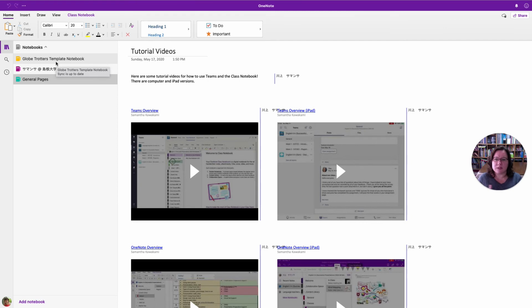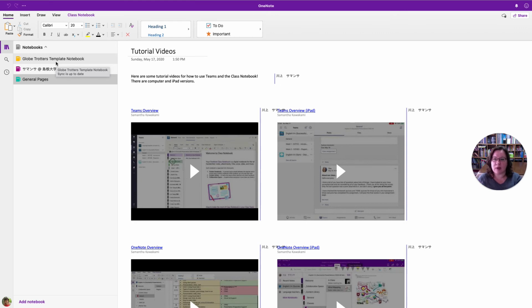Actually, just a little bit of quick technical information. Your class notebook is saved in like the university server. So what OneNote does is the app actually just opens that notebook, and then you can access it and edit it. So what you need to do is add your notebook to the app. You'll have to do this if you're using multiple devices. Like I like to access OneNote sometimes from my computer and sometimes from my iPad.